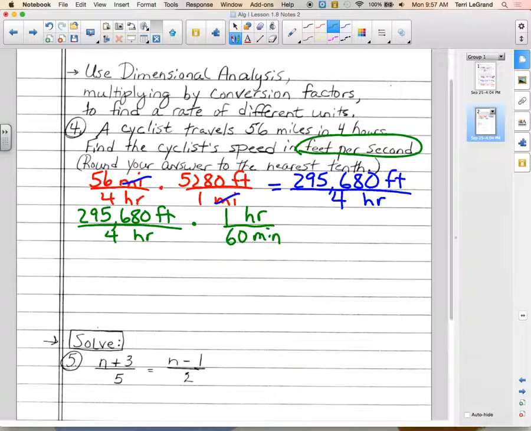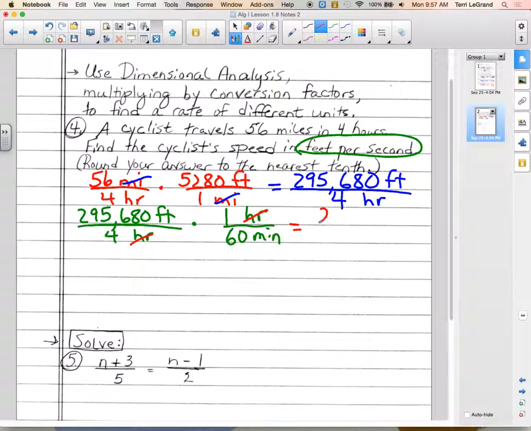So we don't always use our conversion factors as unit rates, okay? In other words, sometimes the 1 has to go upstairs instead of downstairs. Okay, and now we can say, oh yeah, the hours are going to cancel out, 1's up, 1's down. And now we'll multiply straight across again.